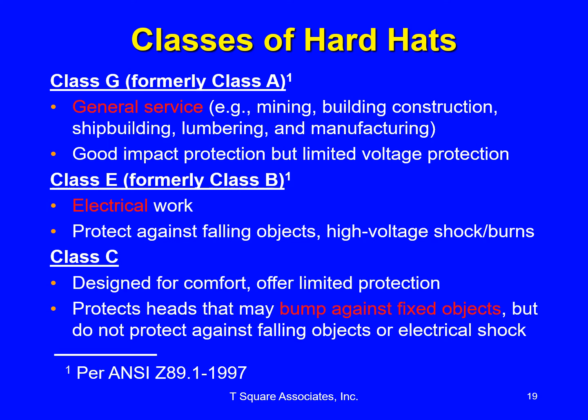There's also a couple other kinds. A Class E, which is for electrical work, which protects you from the falling objects, but also protects you from electrical hazards. And then there's Class C, which is like a bump cap, and those have limited protection against falling objects, so those are not really permitted or recommended here.